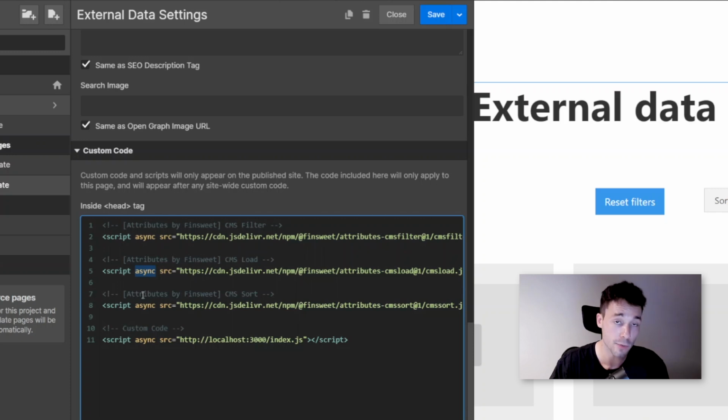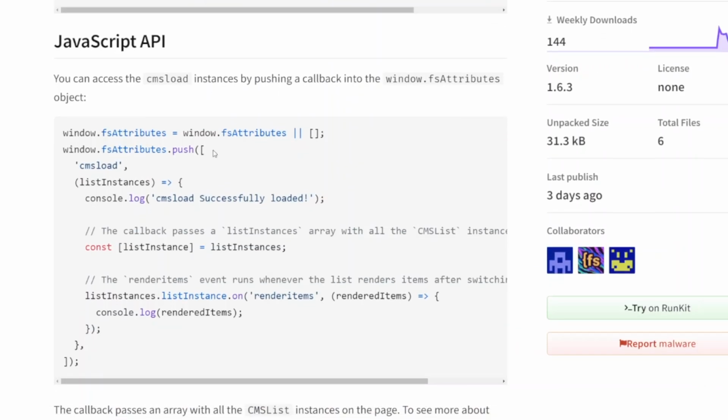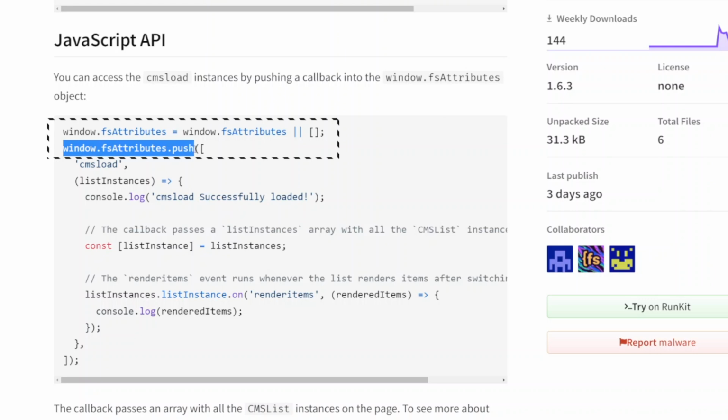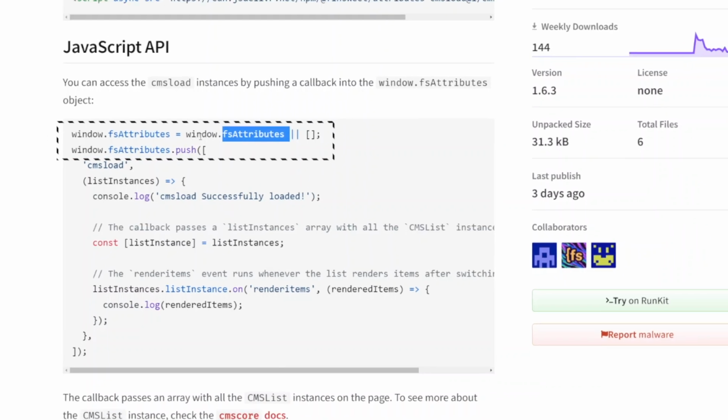This is for performance reasons, but the downside of the async tag is that you cannot reliably run code always after this script has run, because the async tag runs whenever it has finished loading. So in this case, attributes allows us to run a callback after the attribute in place has finished loading by using this push method that exists on the FS Attributes object on the window.